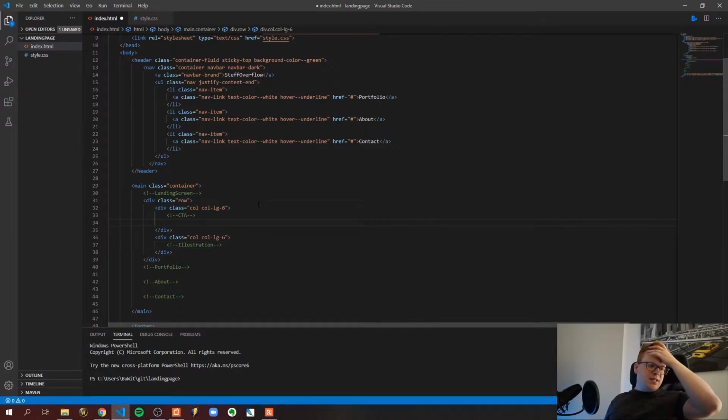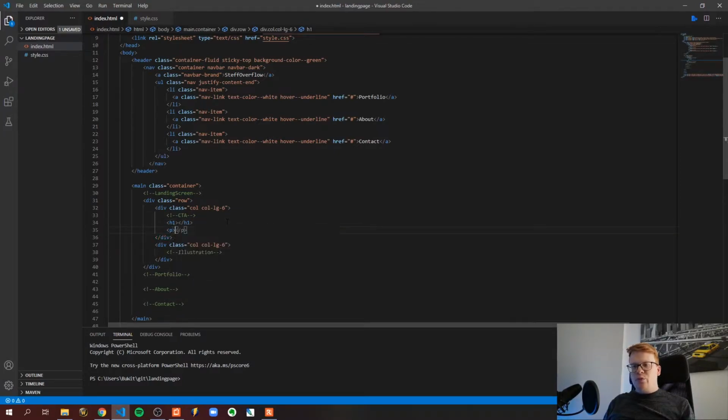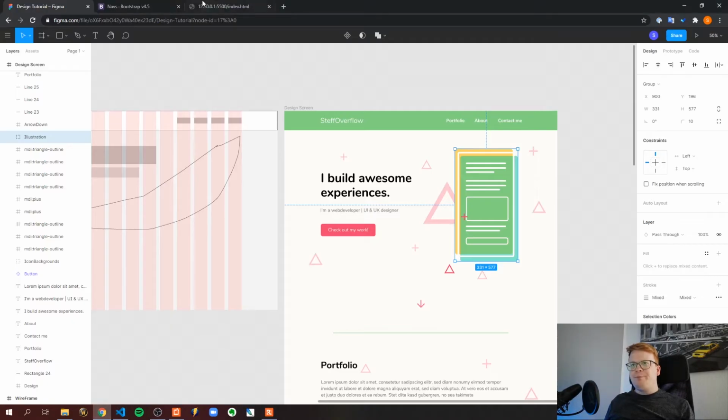Within that CTA section, it's kind of simple because we want to have an H1. Below that, we want to have the paragraph, which has the text inside, and below that we need a button so that basically we can click somewhere.